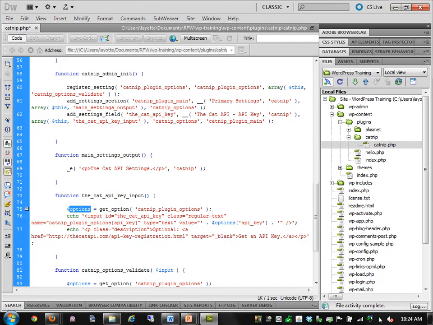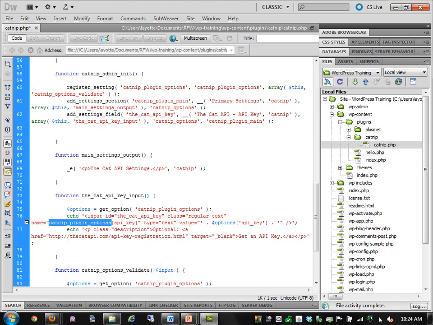So for the cat API key input, we have an input field. Now this is important. We have our ID, which we have the same as this add settings field. This class is just a built-in WordPress backend styling thing. We have the name. The name, you see, is in an HTML array format.